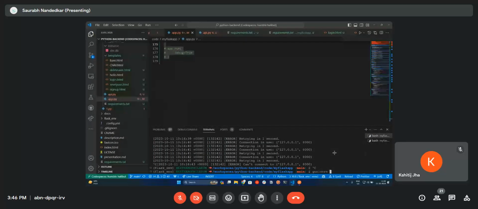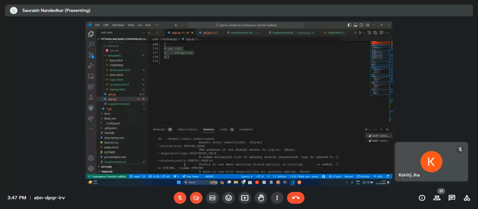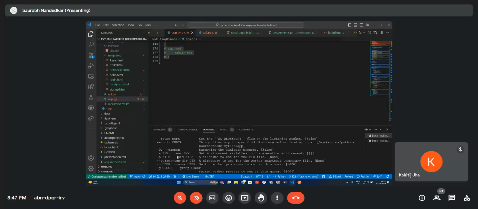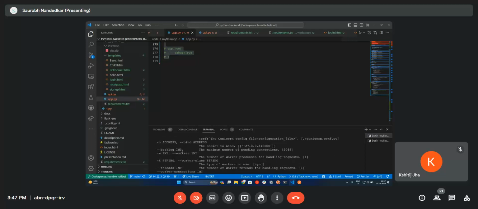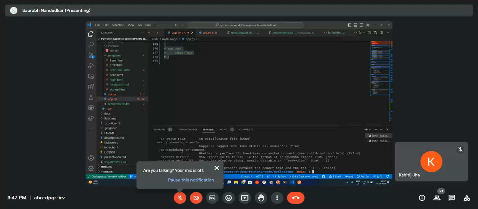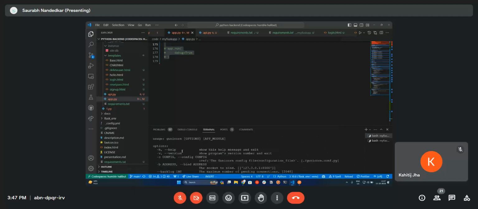This is the important version. You just have to specify the port, -P.